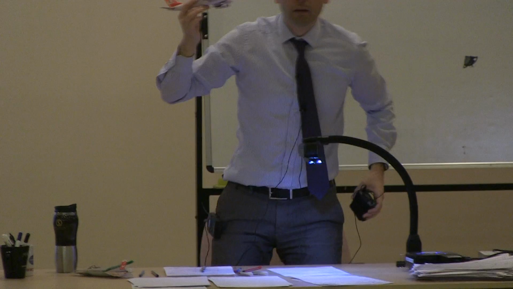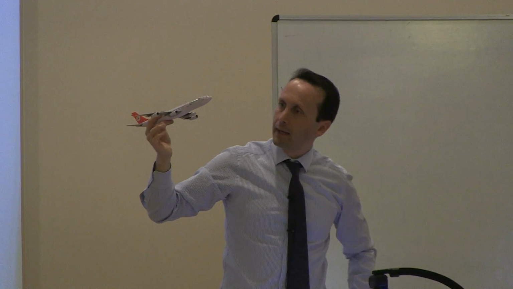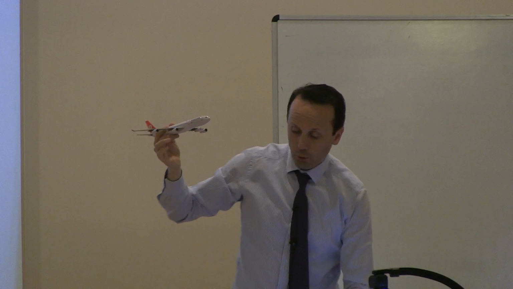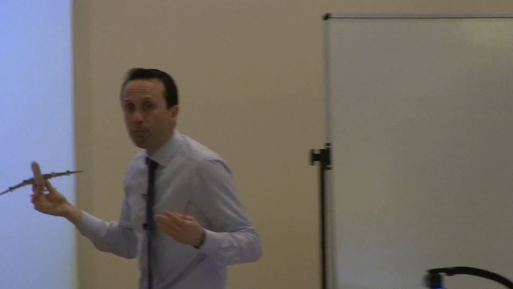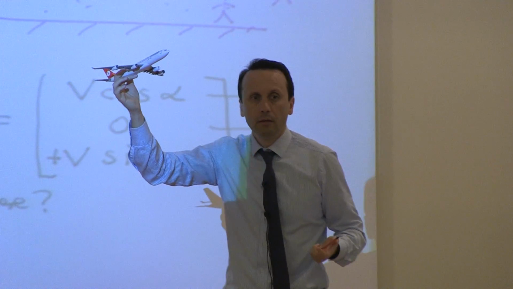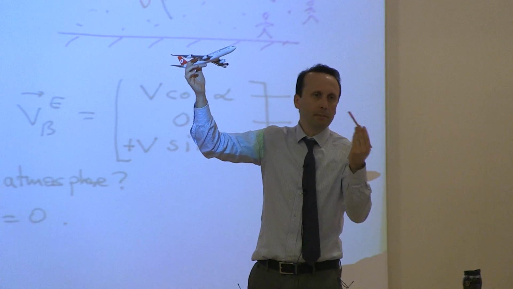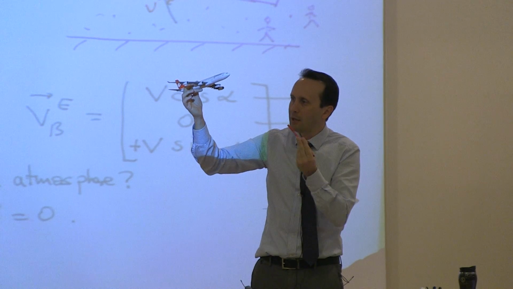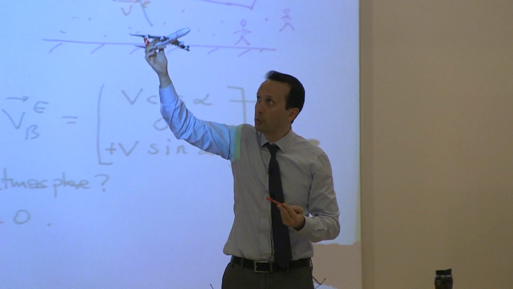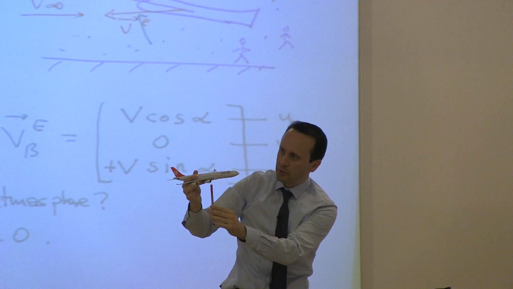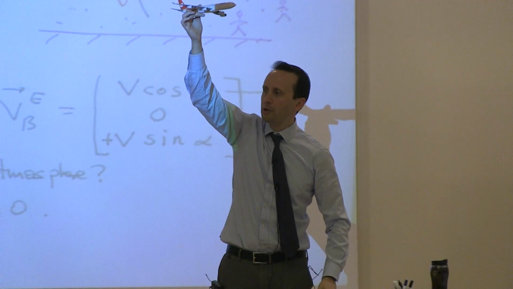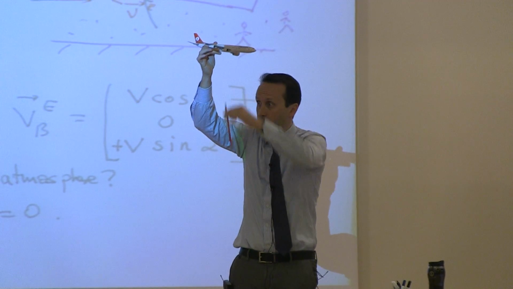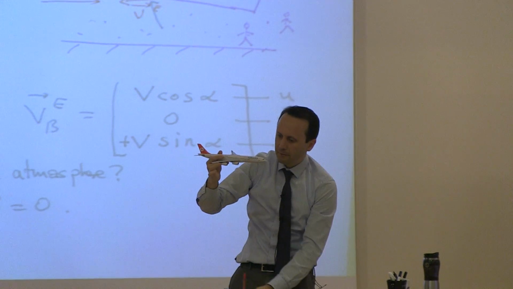V infinity, look up here, is the movement of the airplane, or V infinity is the velocity of the air particles with respect to this airplane. Okay? And I'm putting a simple arrow that represents the vector, the relative velocity of the air particles towards this airplane. So if the airplane is doing this, these are the air particles that it will see. And what is the velocity of the airplane? The velocity vector will be like this, actually. It's falling down. So therefore, V infinity will be like that.